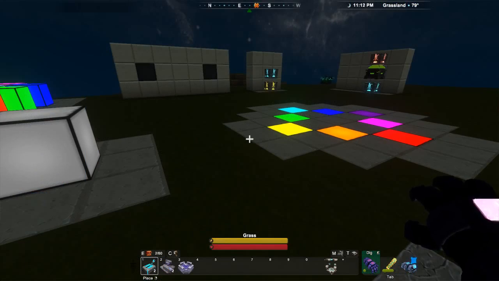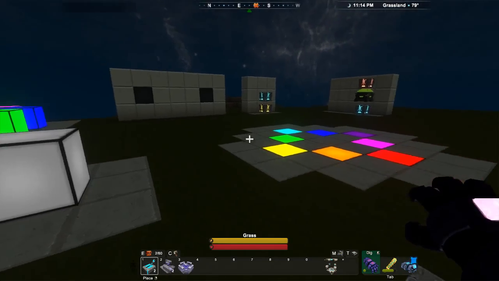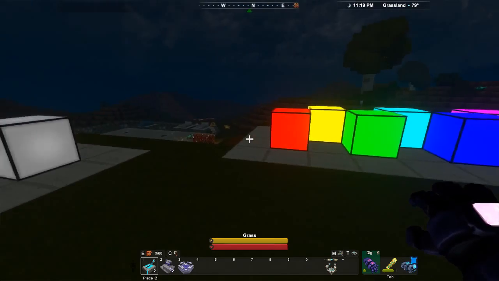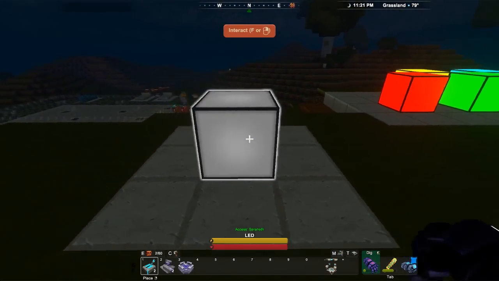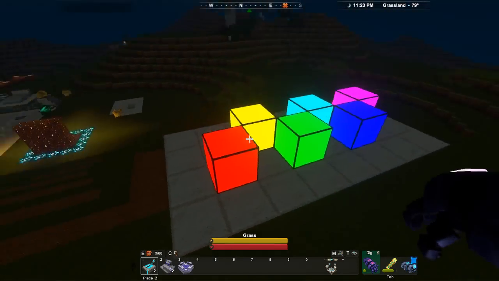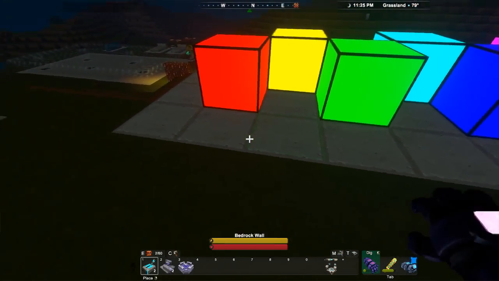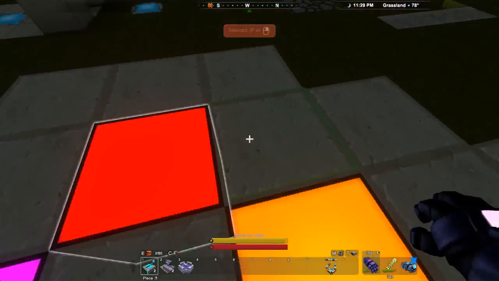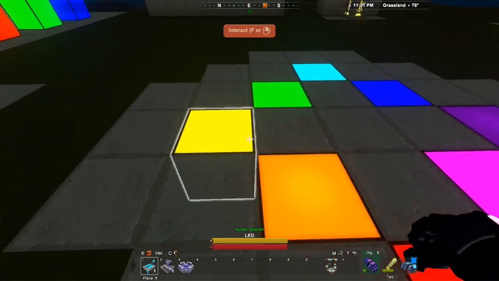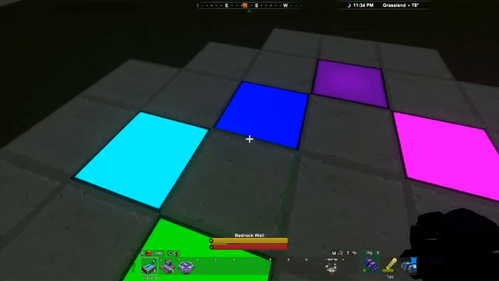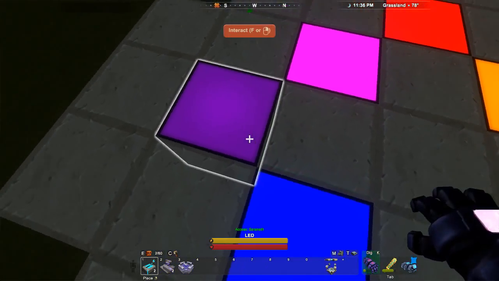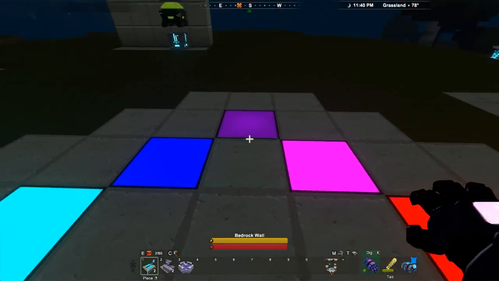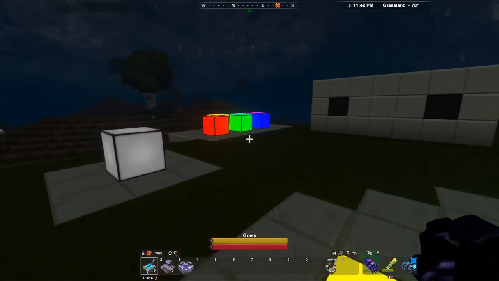So I wanted to do this part at night, not only for a change of scenery, but just to get a good look at the LEDs at night. This is our 100, 100, 100 gray. As I mentioned before, they don't put off a colored glow, but they do have a lovely neon color. As you can see, the primaries and secondaries are a nice solid color, but you can really kind of see that texturing or mixing happening with the two off colors. Just something to keep in mind.